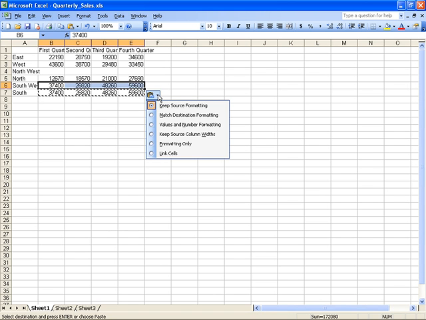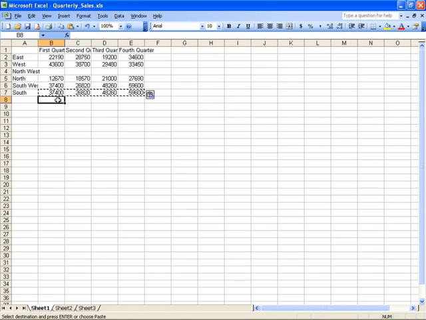As you can see, the next choice is values and number formatting. So it's going to take the values that I'm copying and apply the formatting that's inside the cells that I'm copying to. So there are a number of options with this particular smart tag, and you're going to see a variety of smart tags popping up throughout the lessons as you see different actions being taken. Watch for them, and I'll try and hit them whenever they make sense. So that's copy-paste. Now, we all know the shortcut keys for copy-paste, right?